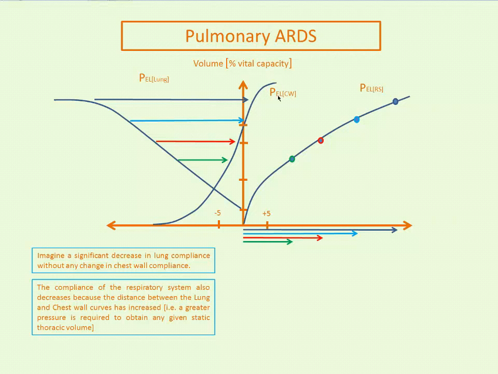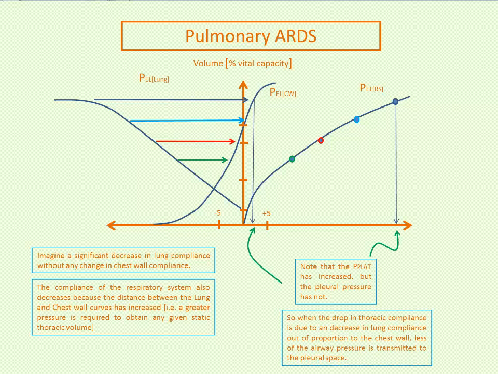But the pleural pressure will follow the chest wall elastance curve, and because these patients did not have much of a change in their chest wall elastance, there's not much of a change in their pleural pressure. It's mostly the plateau pressure. And the plateau pressure is a surrogate for your alveolar pressure at end inspiration. So because your alveolar pressure less your pleural pressure is your transpulmonary pressure, the lateral distance between this curve and this curve actually represents your transpulmonary pressure.